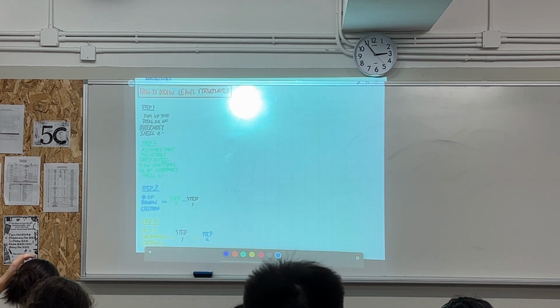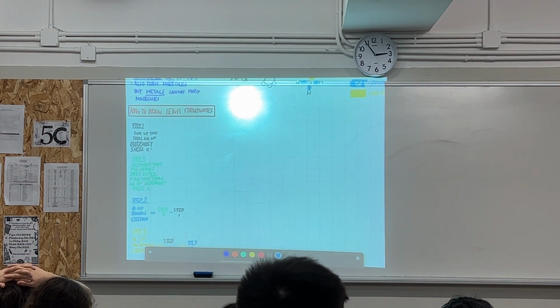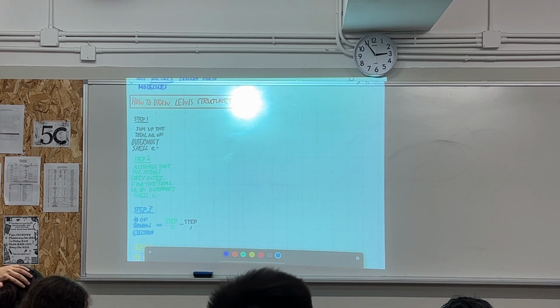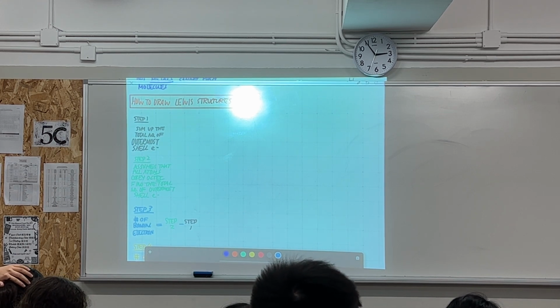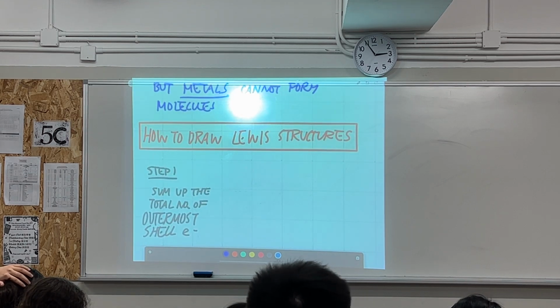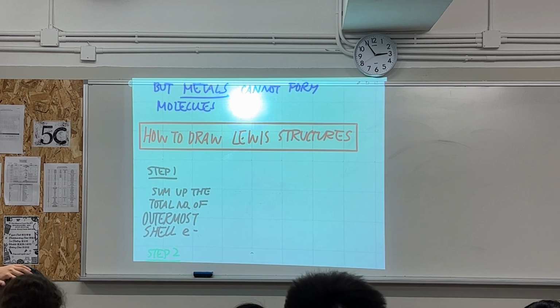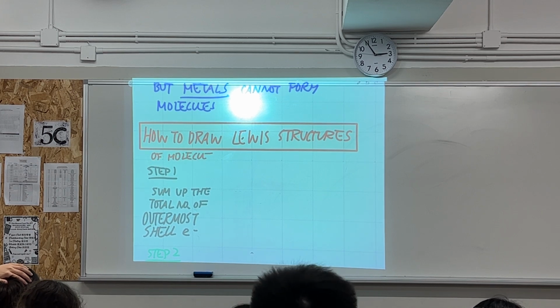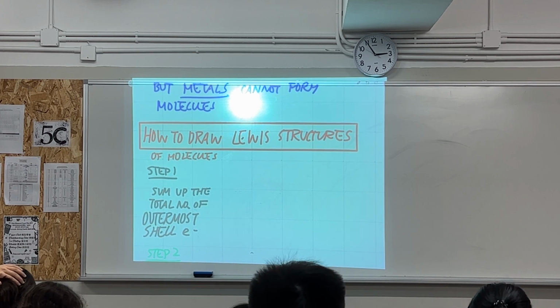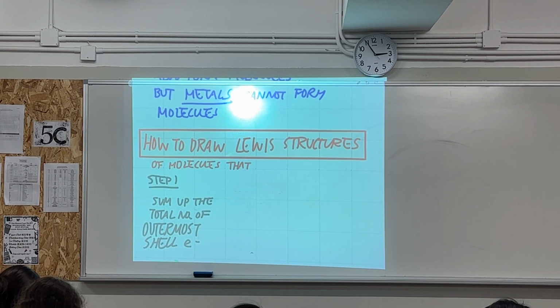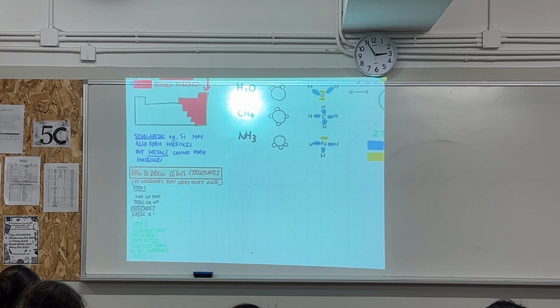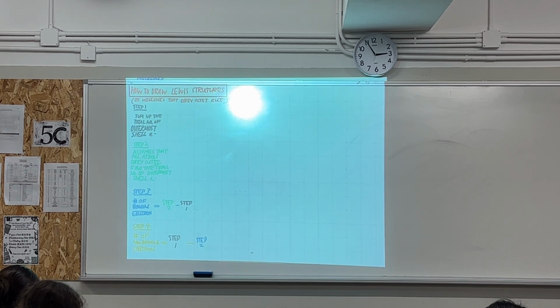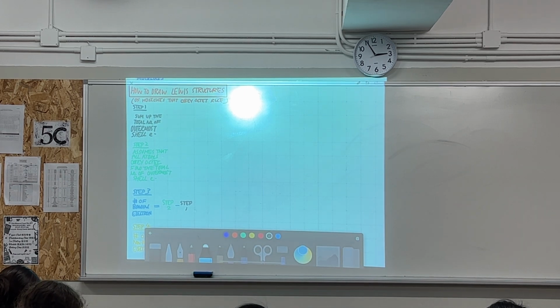I said 99% because there are molecules that break the rules. It's like they are students who break the rules. But most students, just like most molecules, obey the octet rule. So let me add a correction here. When I say how to draw Lewis structure, I mean the Lewis structure of molecules that obey the octet rule, the 99% of well-behaving students. Unfortunately, there are molecules that will break the octet rule, and these rules do not apply to them. You have to memorize them as exceptions. But don't worry, 99% of molecules you can solve using this method.